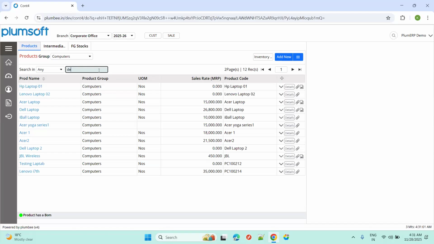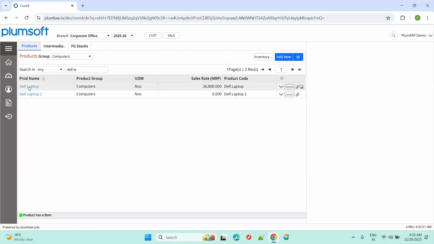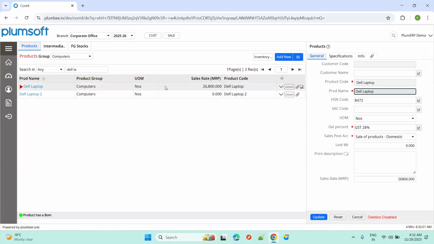Let us take the example of a Dell laptop. We can define the mandatory information like the product name, applicable HSN code, unit of measure, standard GST percentage, and sales posting account.